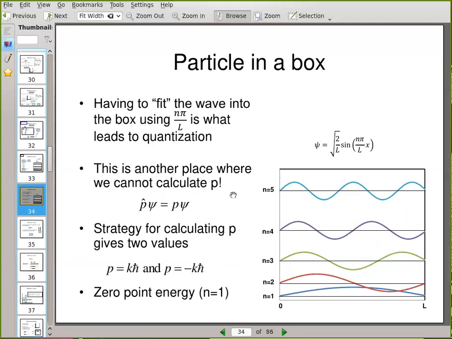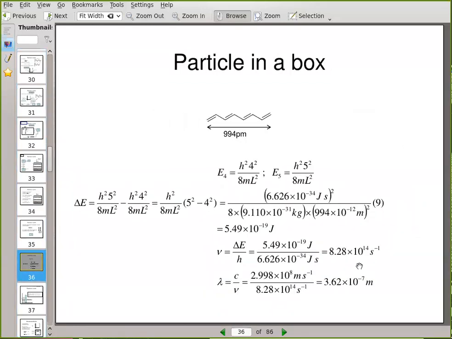So if I can go back here, between this energy level and that energy level for that particular molecule, we know its exact value. And so what we can do then is, if we know the exact difference in energy, then we can work on the light that kicks it from one energy level to another. If the light has the same energy coming in, then of course we can work out the frequency of light and the wavelength of the light, and we find out that the wavelength of light that does that, we predict it from our particle in the box. We predict it to be 362 nanometers.